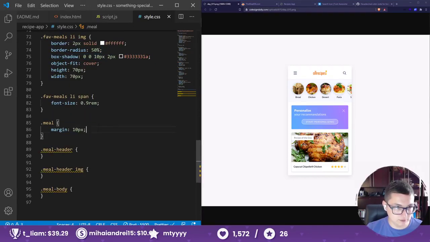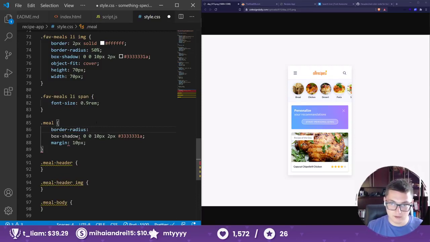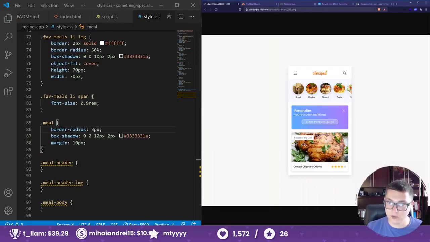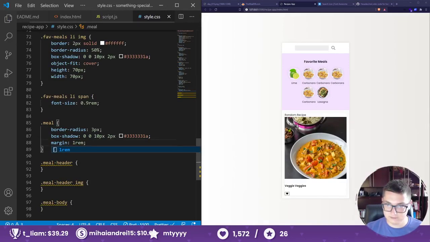Let's see. Meal, border radius, 3 pixels. All right, it feels like more space, so let's make it margin 1rem. Here, 1.5.